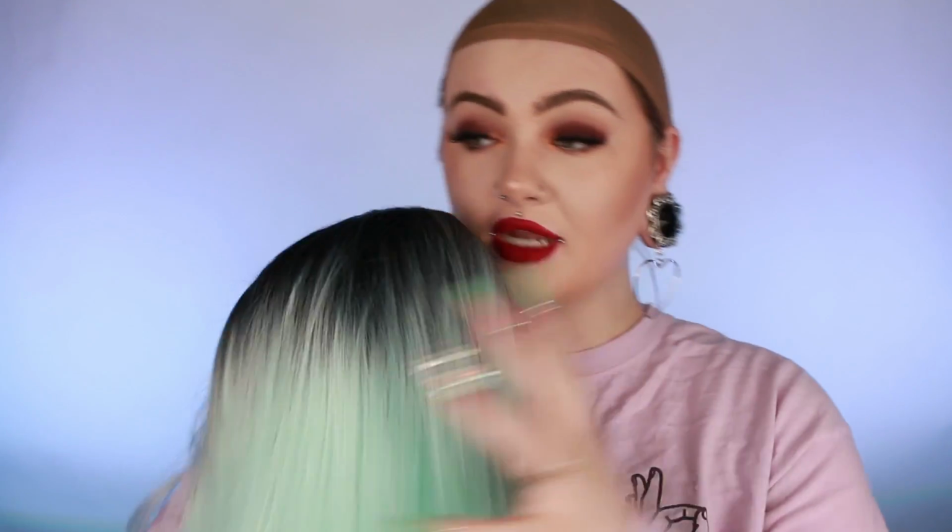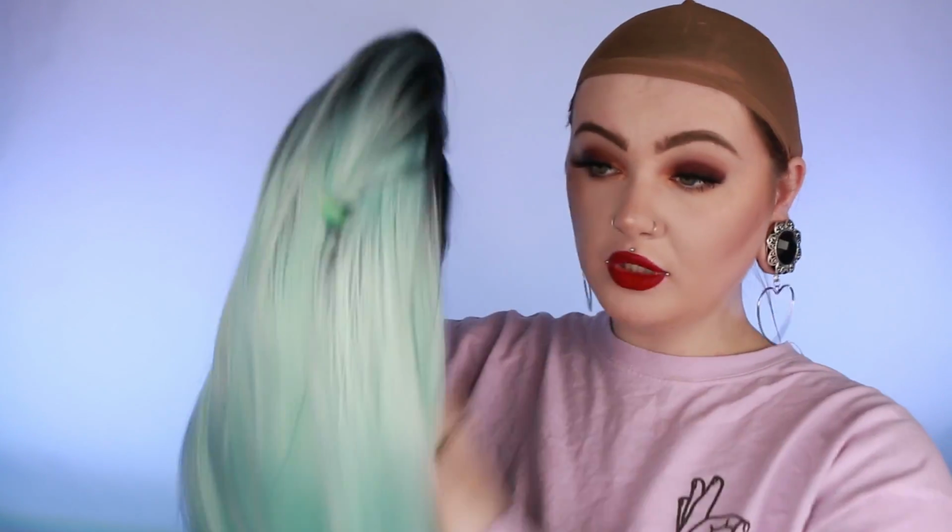Okay, I actually have really high hopes for this one. This one actually looks really nice. And I love this color. It's like a mint almost, but still turquoise. I'm really liking this one so far. Pretty soft. Obviously, this is a little fake looking, but nothing that can't be fixed.